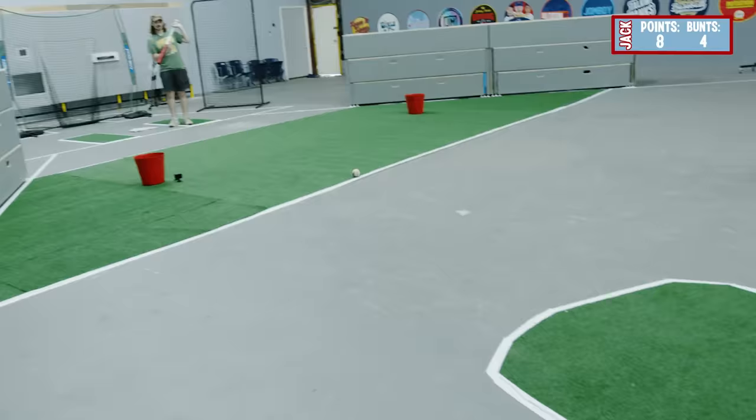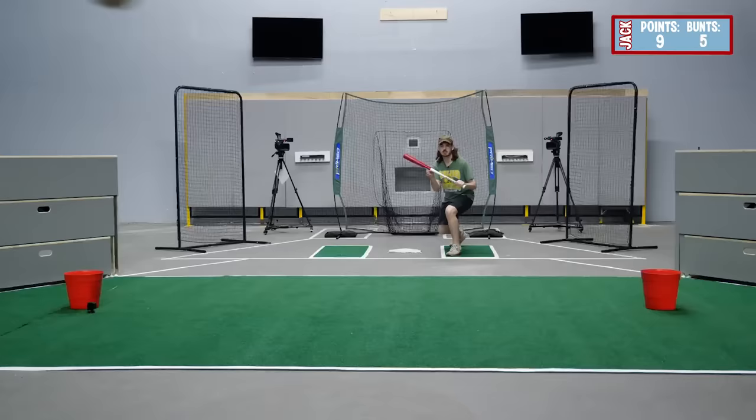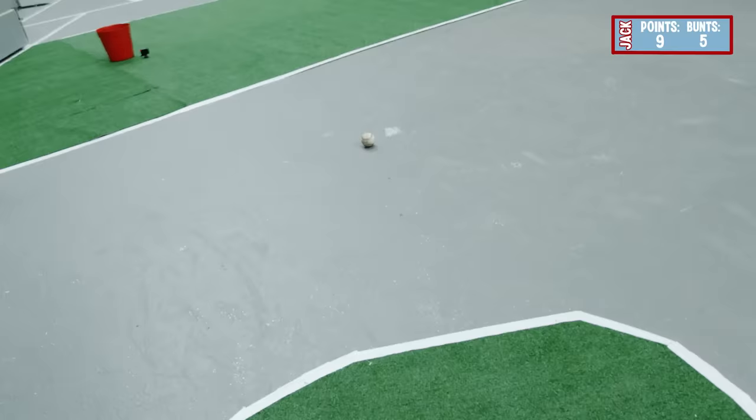Nice bunt. Wow, yep. You might get grass on that. Nope. Give me that wire. That's fair. That's a roll, nice touch. Roll off. All right. No, I like that touch. That was a good bunt. I felt good about that one.